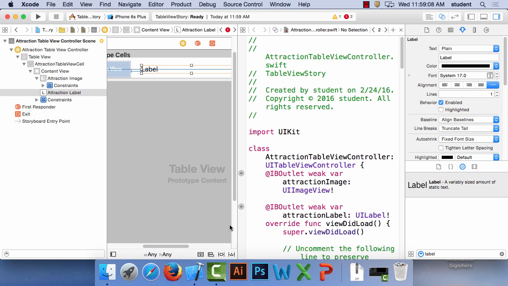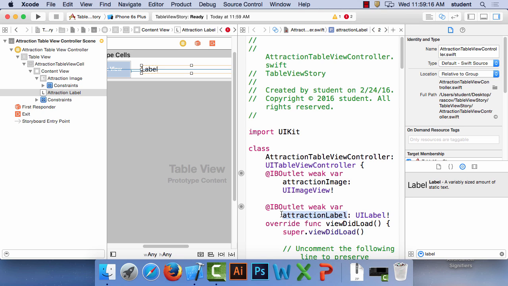What was the name that you used for the label? It's this one right here, attraction label. That's what I typed in after I dragged it. And the other one's attraction image.